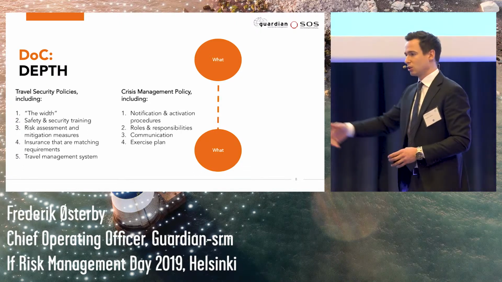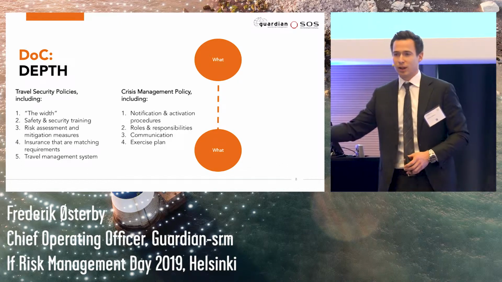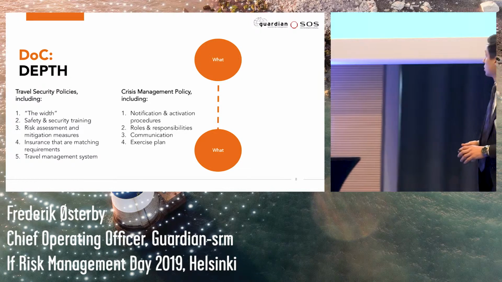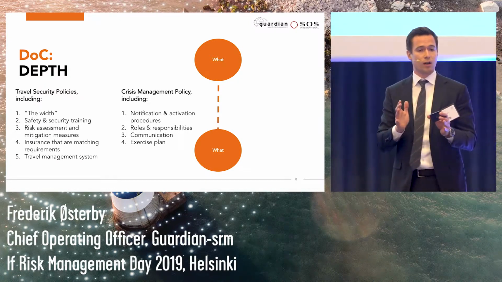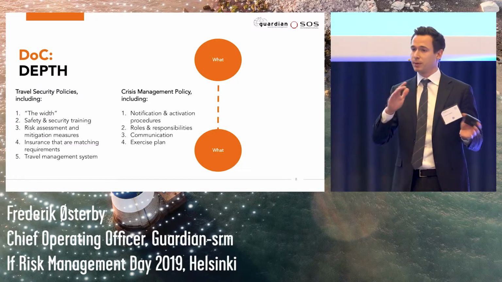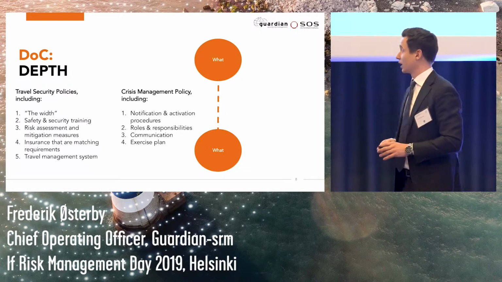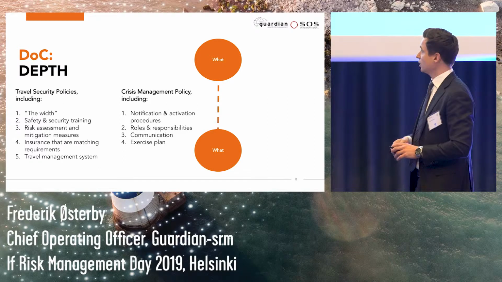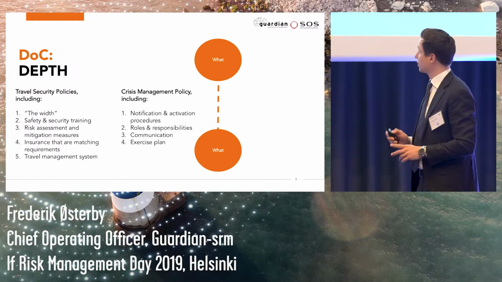But as soon as we send travelers to high or even extreme risk, we need to know exactly where they are. We need to track them. And I know that there's a lot of discussions with that, and we can take that in the break. But we need to know where our employees are, even by PNR if they are not in a high risk, or by tracking precisely if they're in high risk areas. So that's the travel policy and the procedures that we need in place.